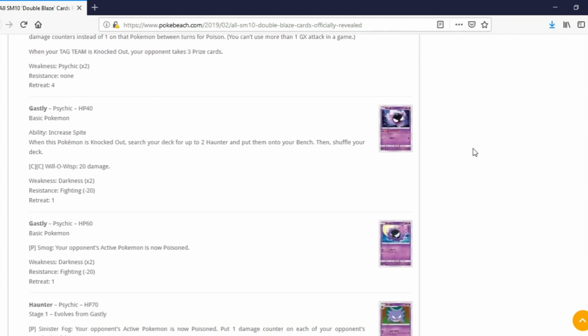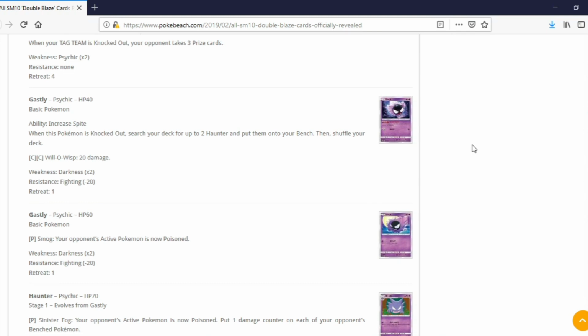Let's see, we got Ghastly, an ability. When it's knocked out, search your deck for up to 2 Haunter, put them on your bench. That's pretty good. I think this Ghastly is actually probably better than the Muck tag team we just looked at. That's super good. You have like a built-in Lance Prism Star for your Haunters. So that's actually really cool because you get out the Haunters on your opponent's turn, then on your turn you can just immediately evolve into Gengar. So that's actually really, really cool. I like it a lot.